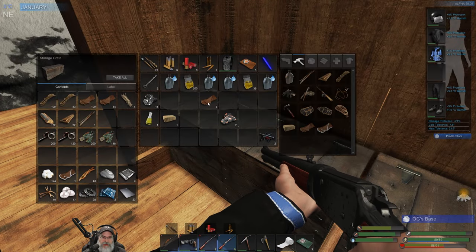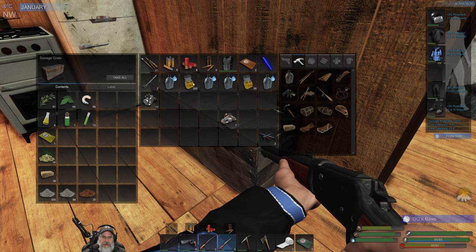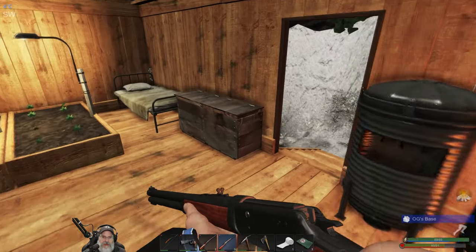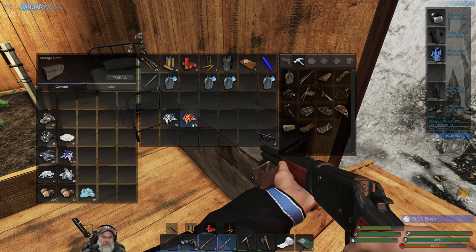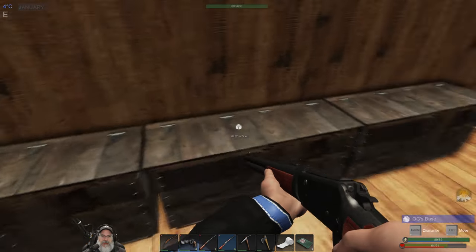Excuse me. That goes in there. That goes in there. That goes in there. That goes in there. That goes in there. We'll throw that in the mass recycler. Put these guys over here. Let's just see if we can make 8 ingots. Man, that's going to be expensive.